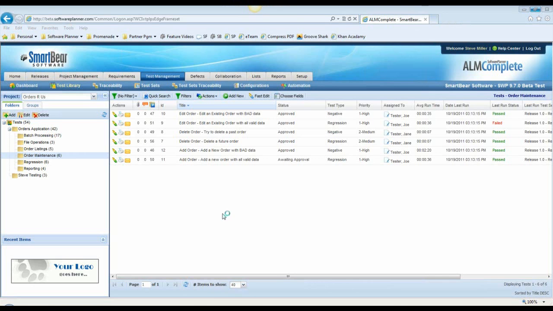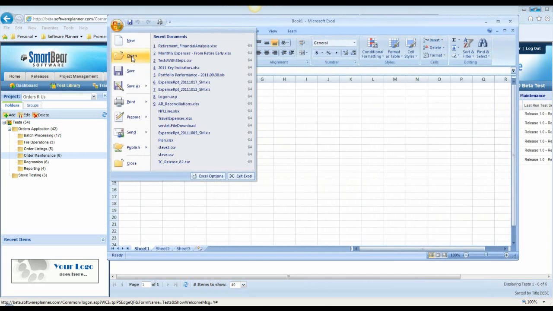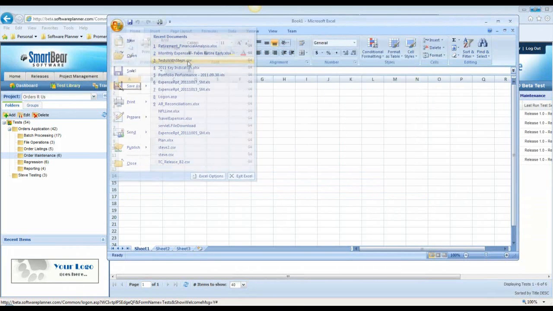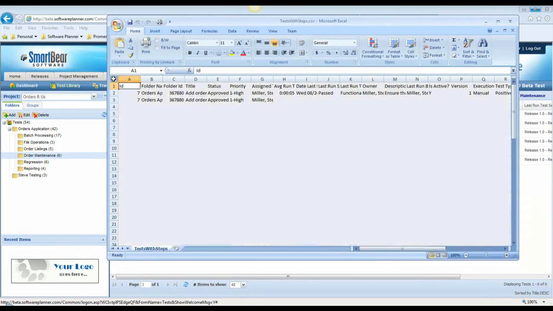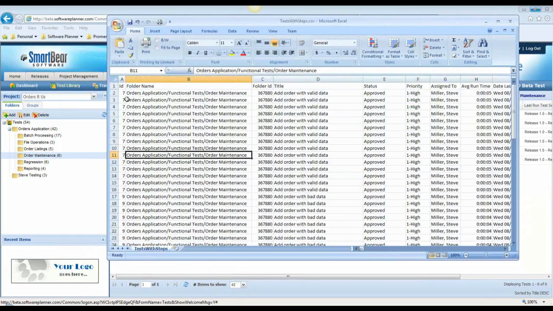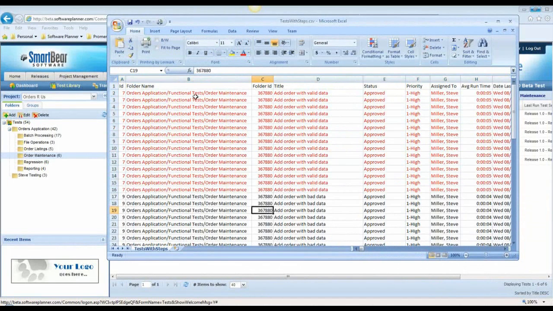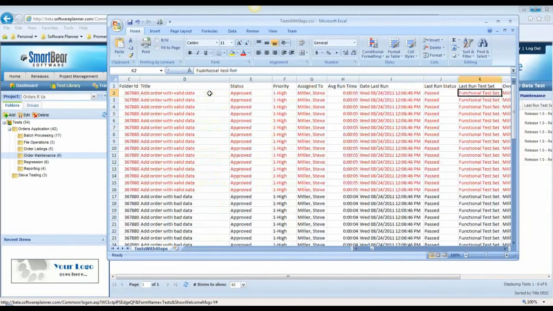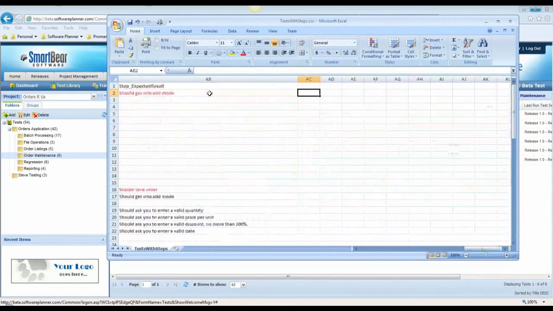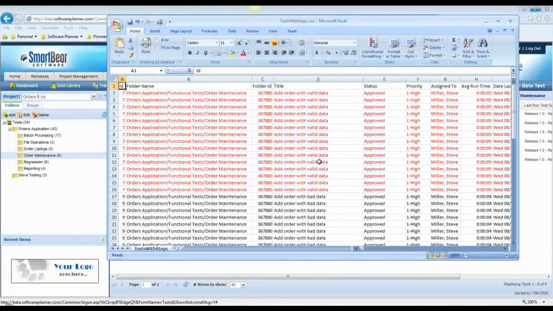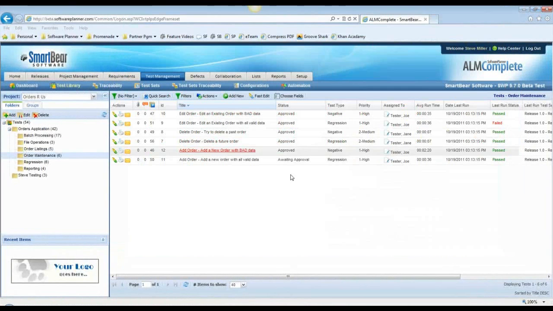And I'll show you an example of what that looks like, Carol. I'll just open up one of our, let's see here if I've got one here. I'm sure I've got one in here somewhere. Oh, there it was. It was test with steps right here. So what this is showing is we've got a spreadsheet here. And if you'll notice, this is the first test case right here. I'll just turn these red. It's the same test case, but if I scroll over here to the right, you'll see that I have one line per each step and expected result. So this will become the first step with the expected result, the second step with the expected result, etc. So it depends on how you want to import, but we do provide both of those capabilities. So that's a good question.